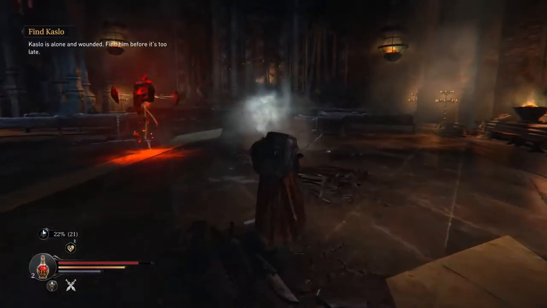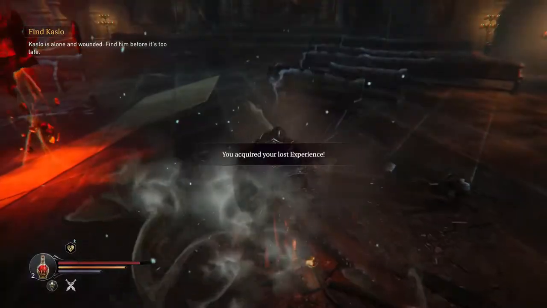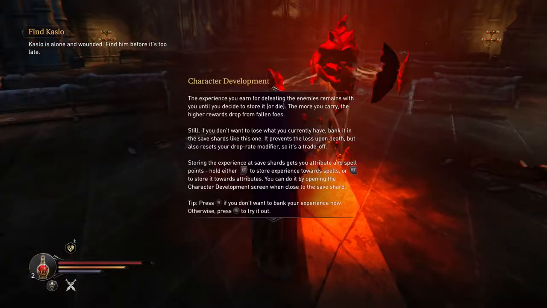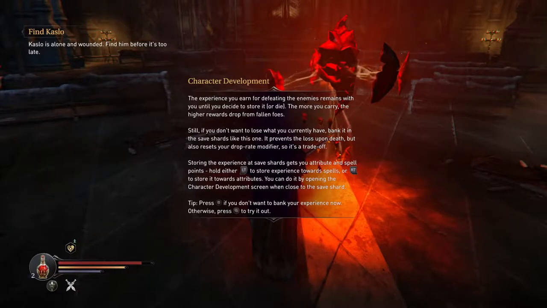So that's very similar to Dark Souls again. You pick up your previous death. If you don't pick it up, you don't get your experience back. So this is where we sort of develop our character. We can decide to either store it. Also, we will lose it if we die and then obviously die again. We lose all that experience that we gained. We don't want that to ever happen. Well, obviously, it probably will at some point. We can decide to store it, put it towards spells, or put it towards attribute points.